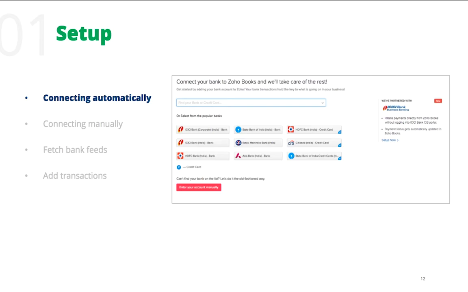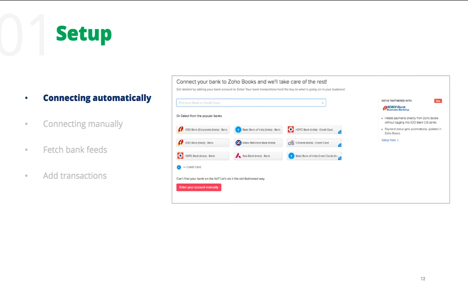So what we do in Zoho Books is that we let you connect with your bank account directly. So next time when you connect your bank account with Zoho Books, we'll automatically fetch all the bank transactions into Books, and then using the artificial intelligence of the system, you can match them, you can reconcile them, and you can categorize them easily. That does save a lot of time for you. So I'll show you how it's done automatically first.